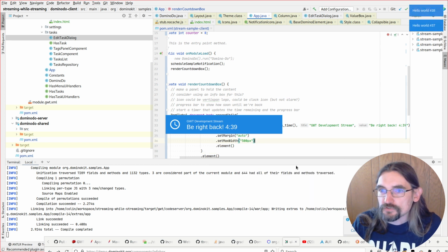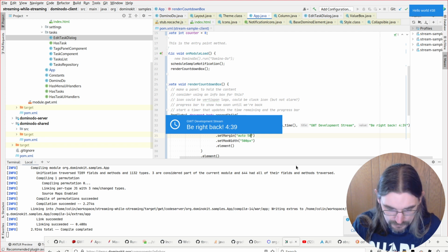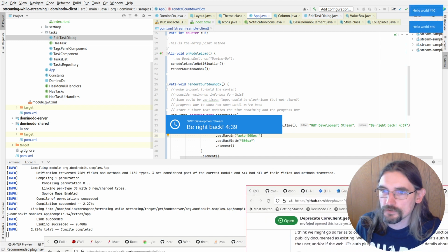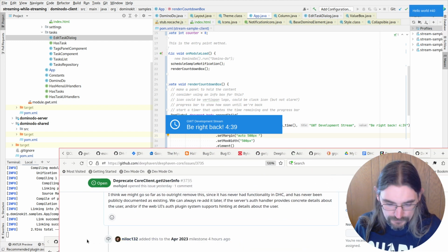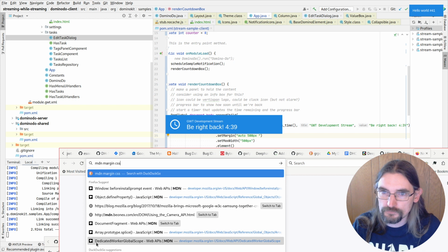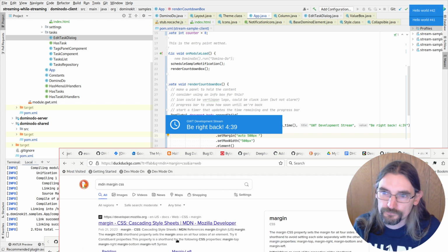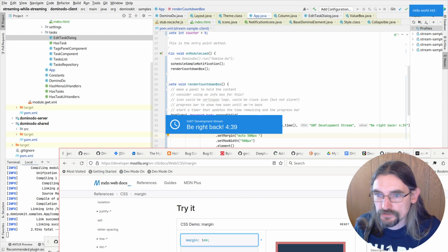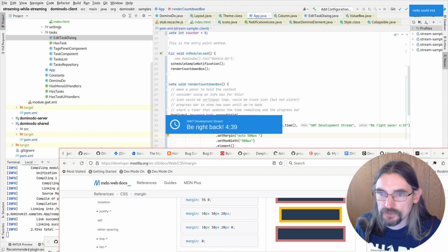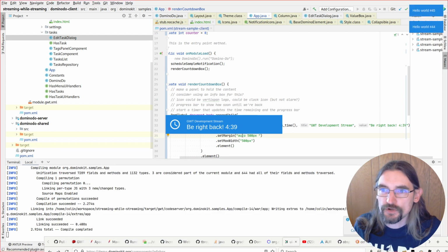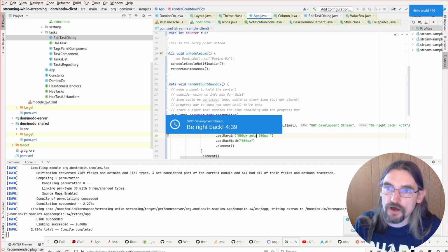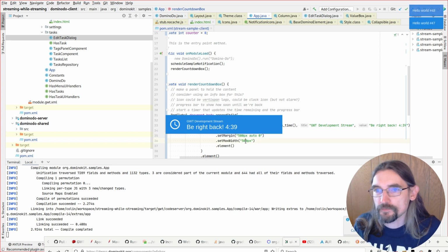Oh yeah, we could use margin for that, right? What's the order of margin? It is top, right, bottom, left. So we don't care about top. No, I'm sorry, we do care about top. 500, right, auto, bottom, 0, and left is another auto. And then max width is 500.